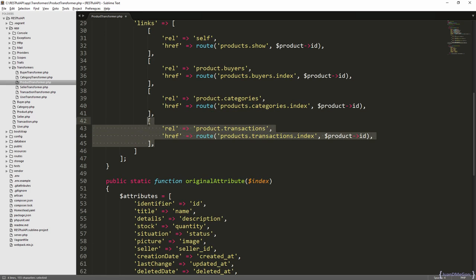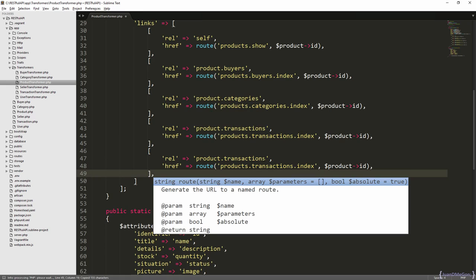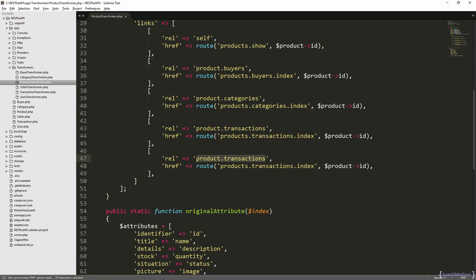Let's add now the link for seller. It is going to be just seller here, and the root is going to be sellers in the show method. We don't need to pass the product ID, but the seller ID. Maybe you are wondering about why we are not using product.seller or something similar, and that is because remember that this root only needs information about the seller and doesn't need anything related with the product.